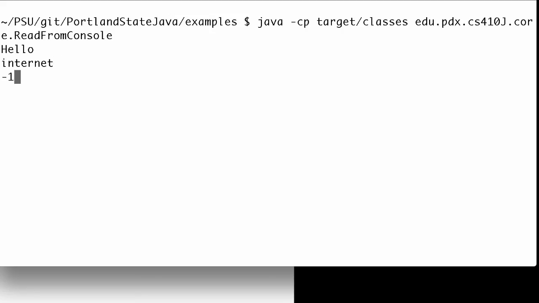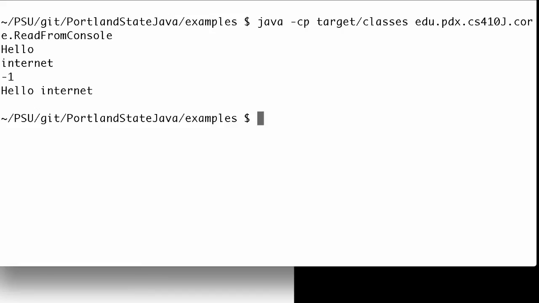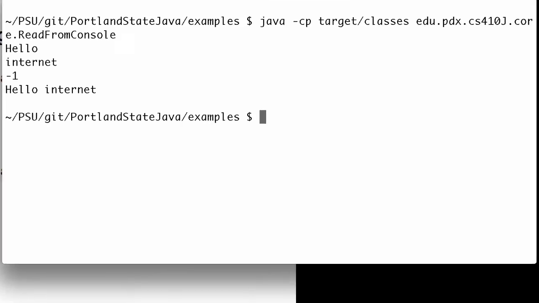So I've typed all that stuff. Every time I've typed it into standard input, and every time I hit return, then the call to readLine returns. It buffers it up into that string writer, and when I hit -1, it detects the end and prints out what's there already in the string buffer, which is hello internet.